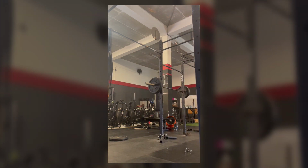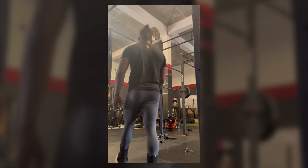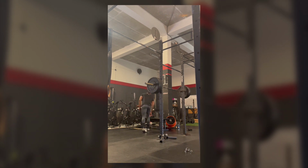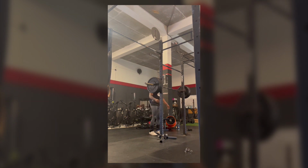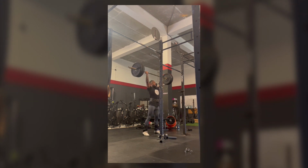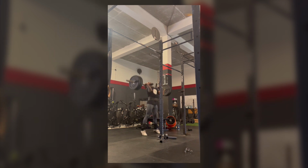Moved on to the push presses like you see here. And same theme, bro. I started off with the bar just to make sure things were working right in my shoulder. My left shoulder kind of has a little issue, and I really want to make sure that it's not developing into something more serious. I do extra mobilizing on it. Every day I do physical therapy on it with the band. So hopefully that's going to work itself out. But nevertheless, I ended up working my way up to 225, like you see right here on the push press. And I think they went pretty well.